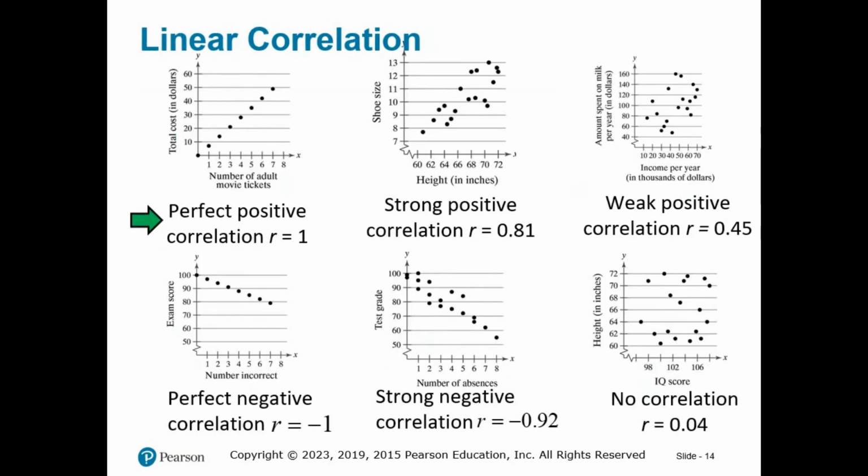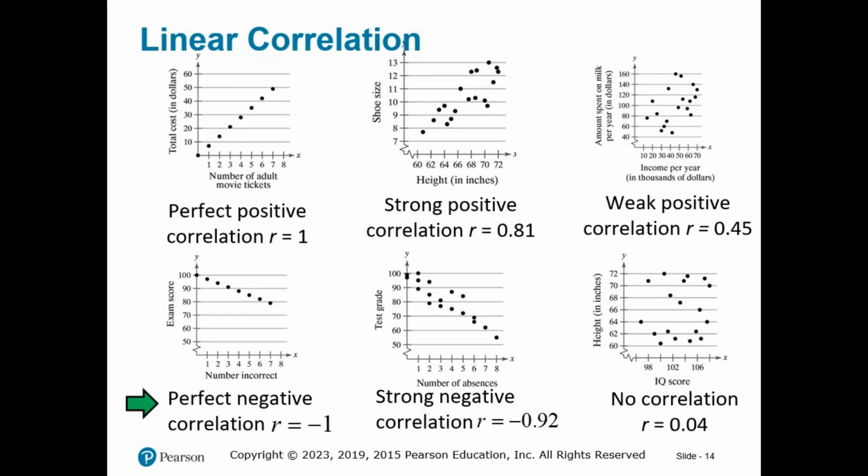In the upper left corner, all of the points are in an exactly positively facing line, going upward. This is a perfect positive correlation. The y values are perfectly aligned with the x values, so when the x value is moving in a positive direction, the y values move in a positive direction right along with them at the same rate. R equals +1.